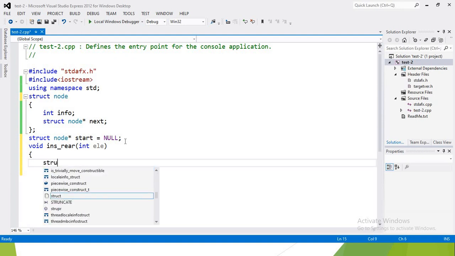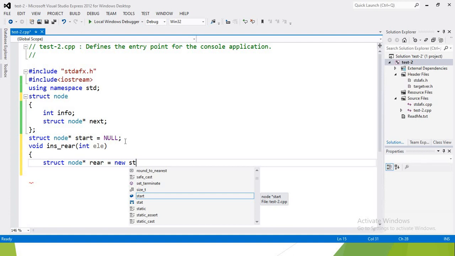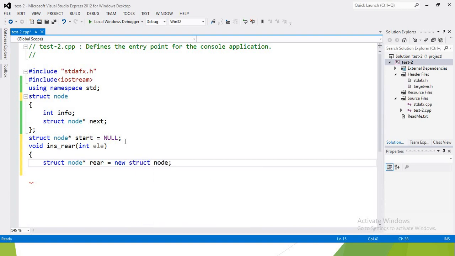Next is struct node star rear. I am using one more variable called rear to represent the new node which is to be attached to the rear part of the linked list. This rear pointer will be holding the address of the newly created node, that is new struct node. This new keyword is going to create a new node of structure type.